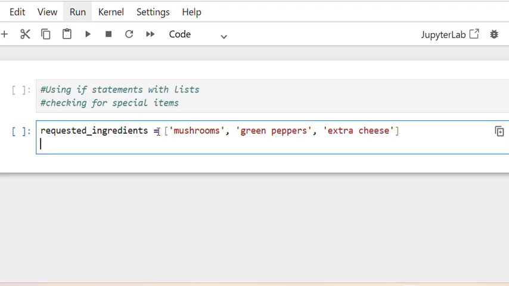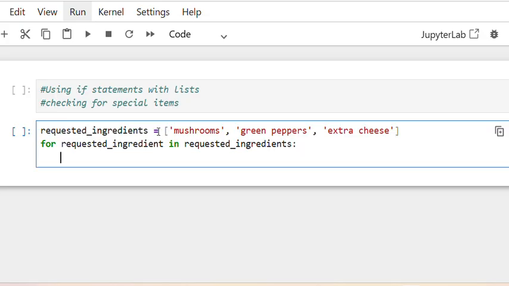Then for requested ingredient in requested ingredients, let me make a loop.